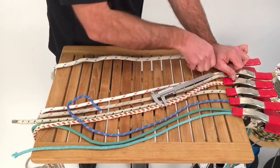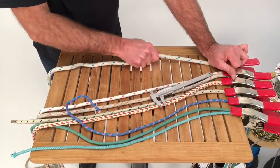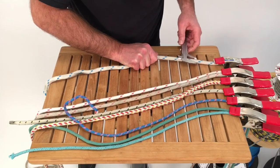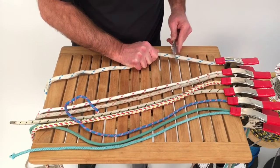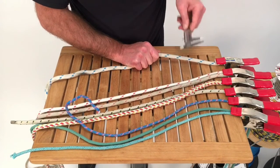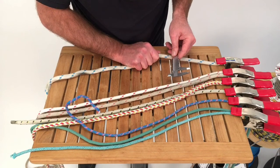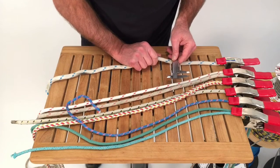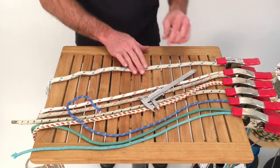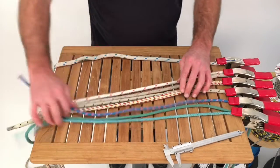Now I'm going to guess this is 7/16 by the look of it. And calipers on, keeping a little pressure. Yeah, it's a hair over 7/16, but I'm very confident I'm dealing with a 7/16 line here.